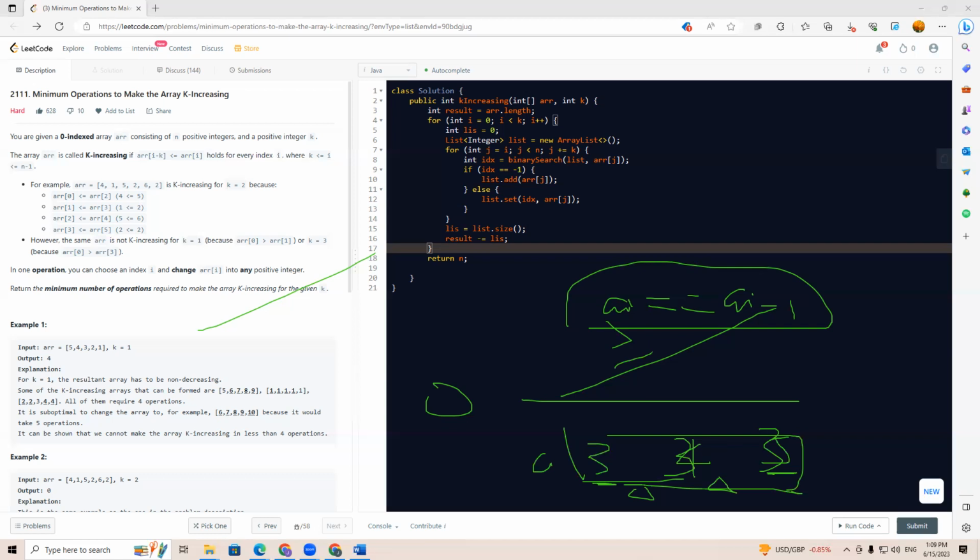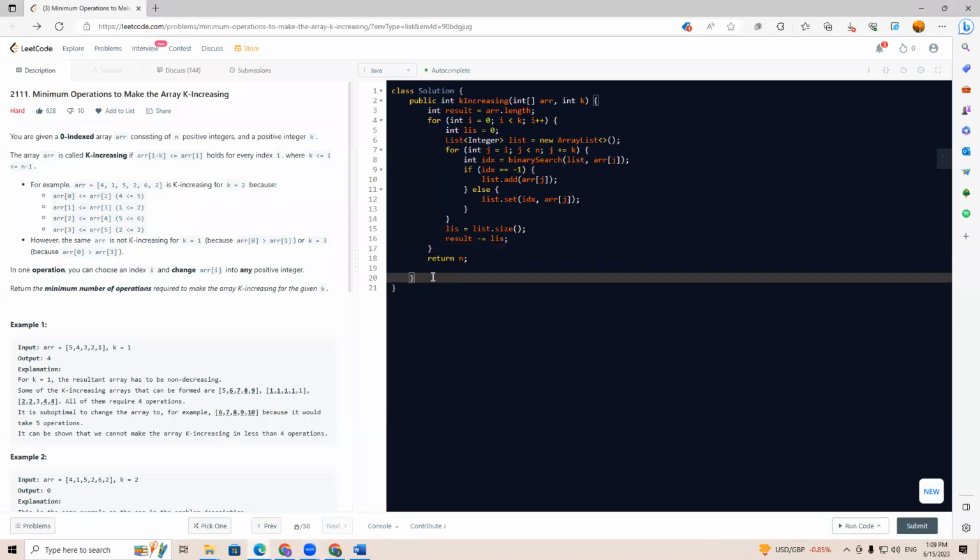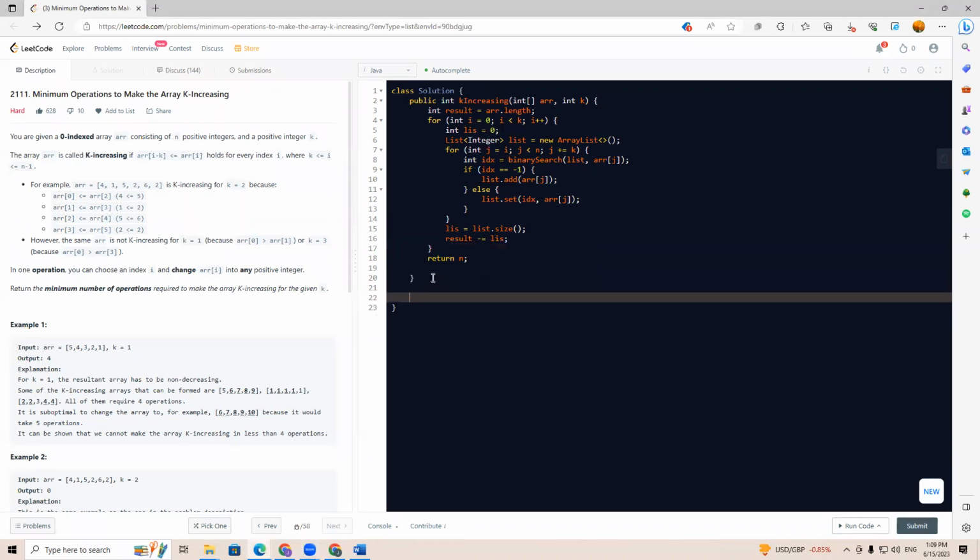So the binary search is a bit different. Binary search: find the first index in the list greater than num.